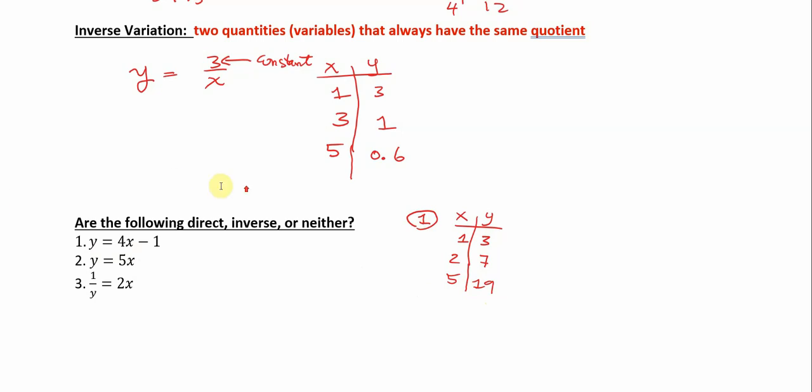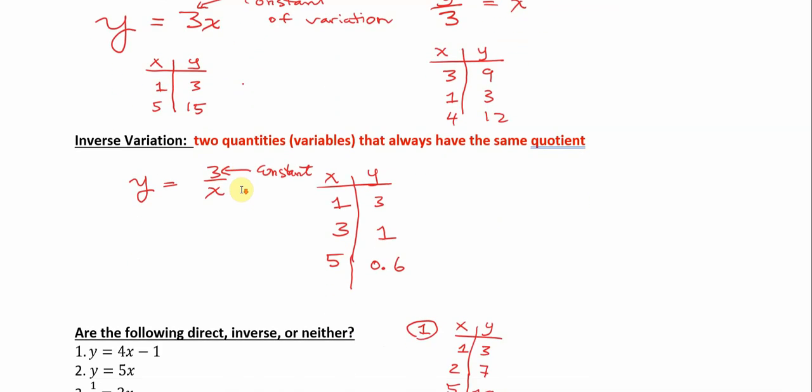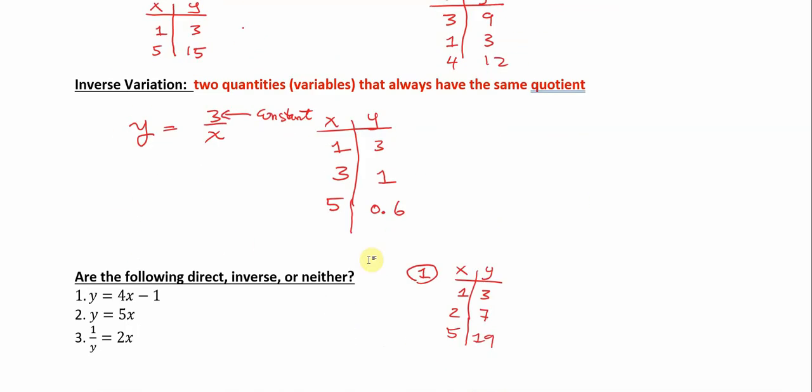Okay. Well, are they the same? Are they always different? Let's look at the definition, right? Are the two quantities constant multiples of each other? So, 1 times something equals 3. Is that the same number you use for 2 times that same number to get 7? Okay, so here's a way to look at it. To contrast up here, let me change colors really quick.